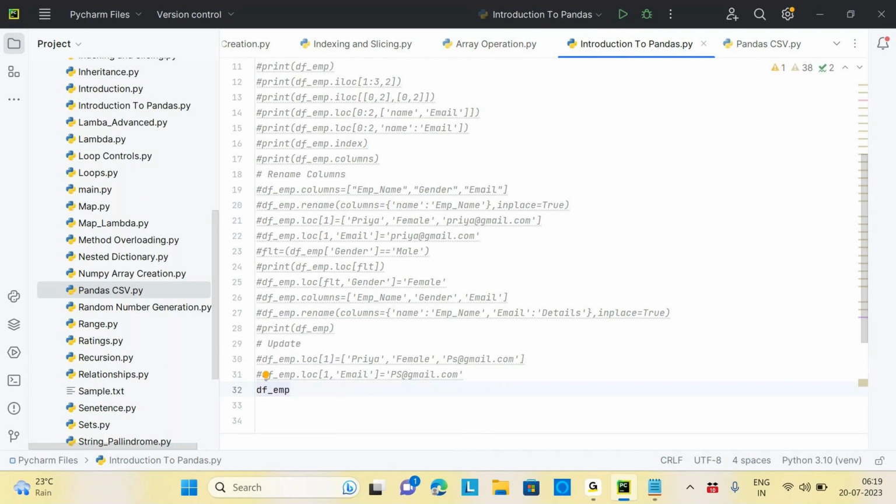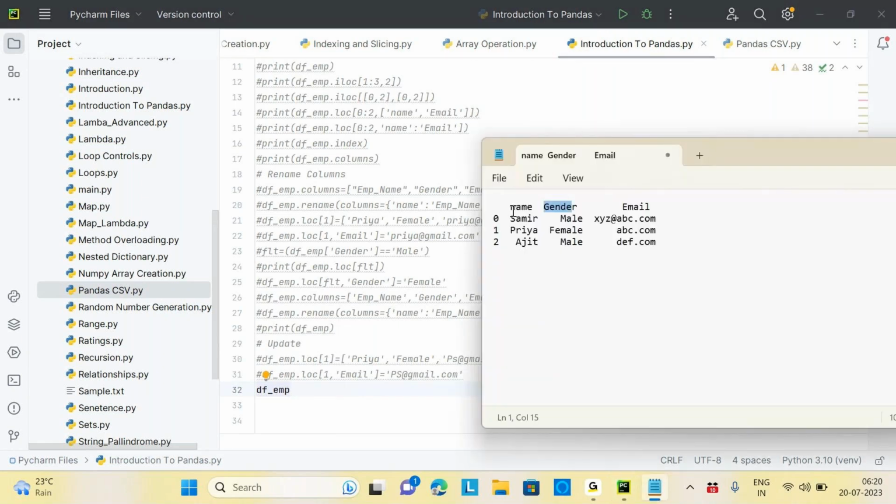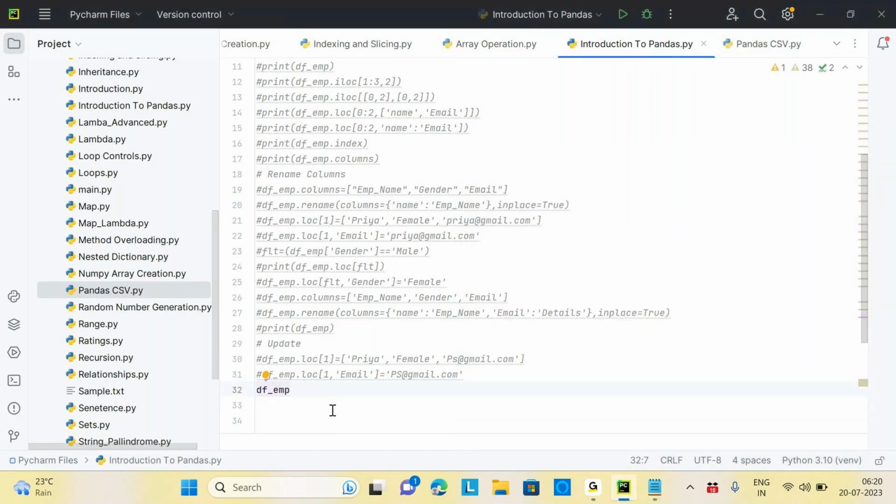No, that is the index. I'm saying how you can access the column. Suppose I want to say gender, email, just extract the columns. How can you do that? What are the two ways to do that? Suppose I want to see only the name. Either df underscore employee dot the column name, or in square brackets with quotes. So correct. Either this way or df dot gender. This way. Okay. df underscore employee dot gender.